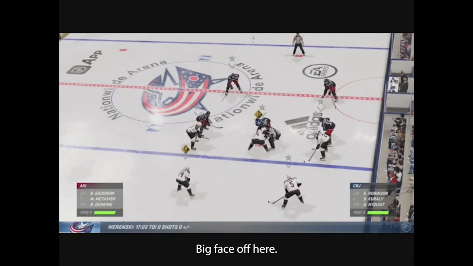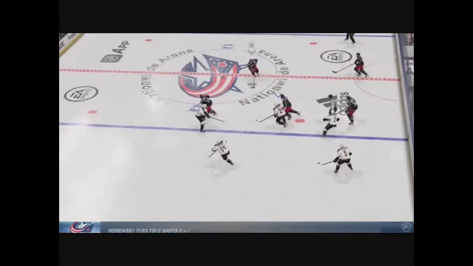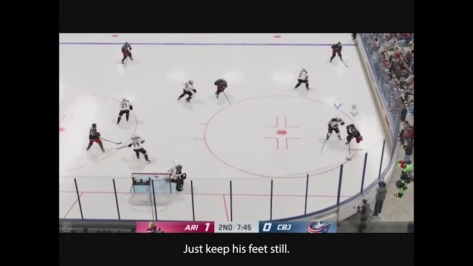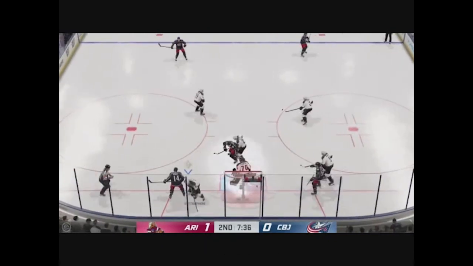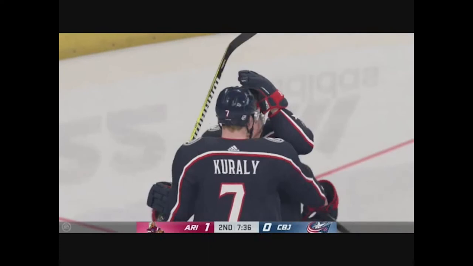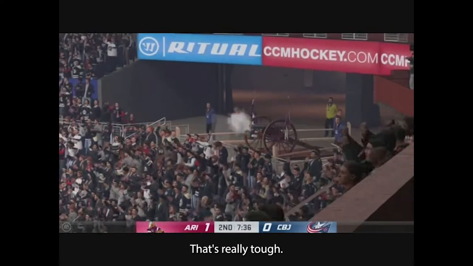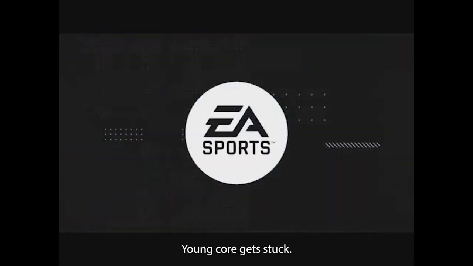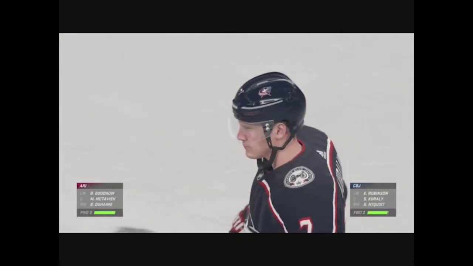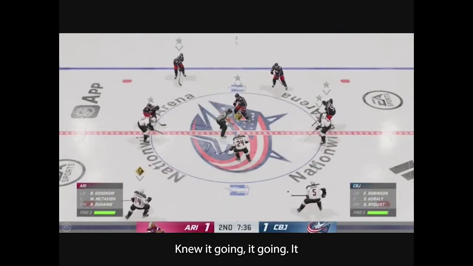All right, big face off here. Get it out. Oh, loose. Damn it. Get that puck. Broberg just keeping his feet still. That's a goal. That's tough. That's really tough. Young gets stuck. It comes down to Young. That's alright. Knew it going in.